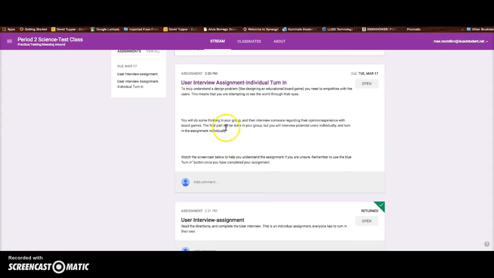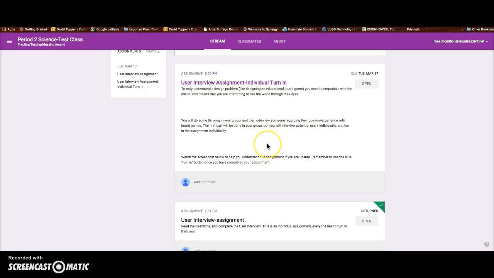So there's a point in this assignment where you'll talk a little bit in your group about what user groups you might want to target. That could be somebody like 7th graders, or parents, or younger kids, but we want to still make sure that you're getting the content you're supposed to. So remember, you're still supposed to include everything from our circulation and respiration systems. So you'll decide who your user groups are.